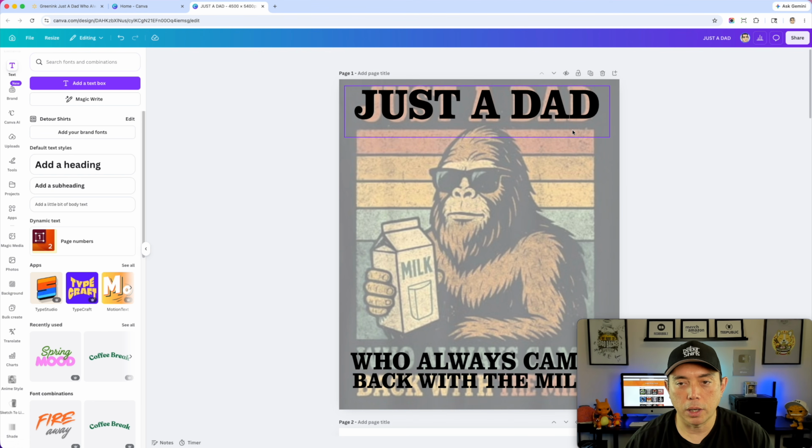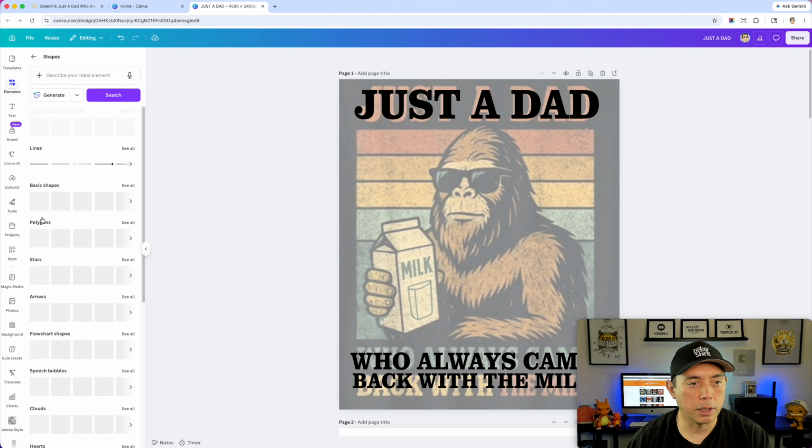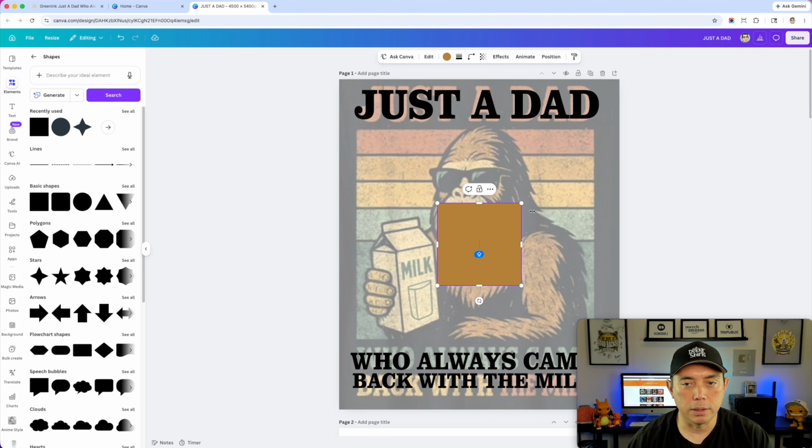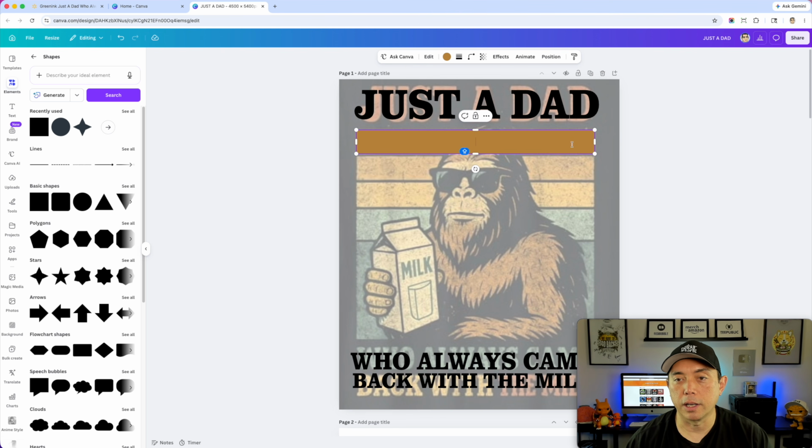The next thing we want to do, we can see behind here are several rectangles. So let's do that. I'm going to go to shapes, or scroll up, elements, then shapes down here, and let's grab one of these. And what I like about this is I can come in here, grab this corner, and just make it exactly. See, this is one of the benefits of having it underneath, is that we can kind of get the right shape.